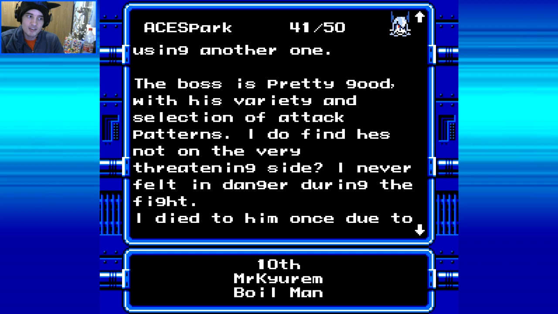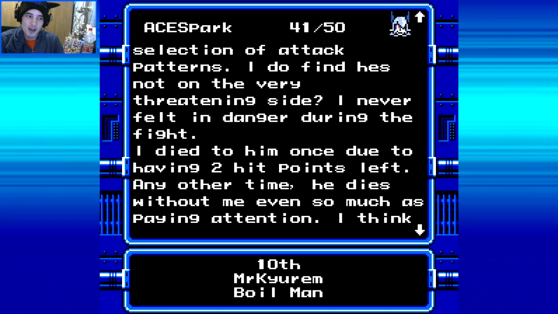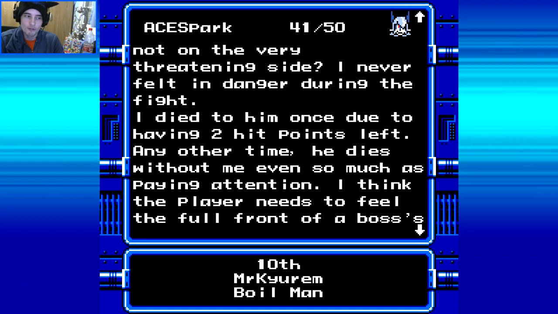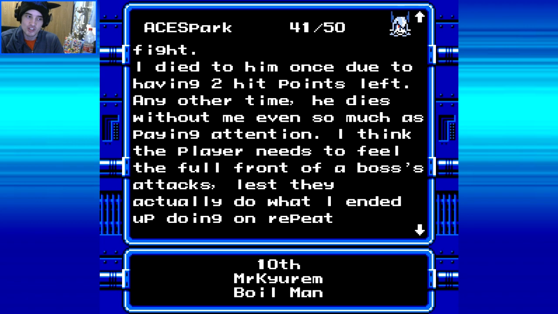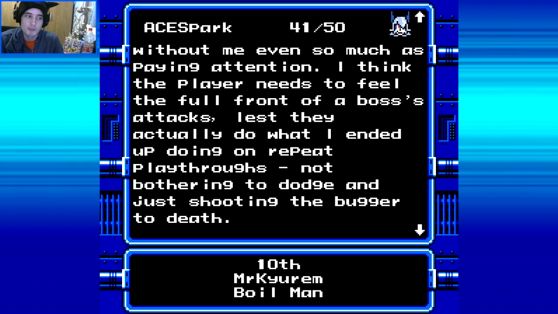I never felt in danger during the fight. I died to him once due to having 2 hit points left. Any other time, he dies without me even so much as paying attention. I think the player needs to feel the full front of a boss's attacks, lest they actually do what I ended up doing on repeat playthroughs, not bothering to dodge and just shooting the bugger to death.